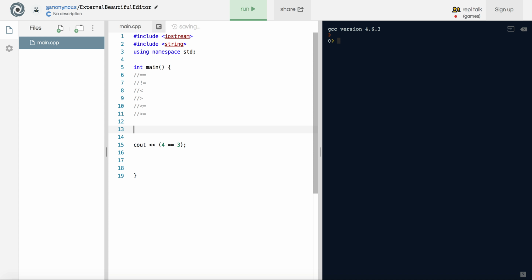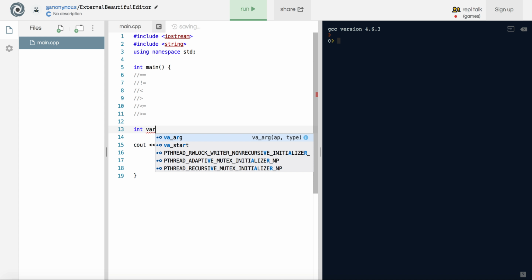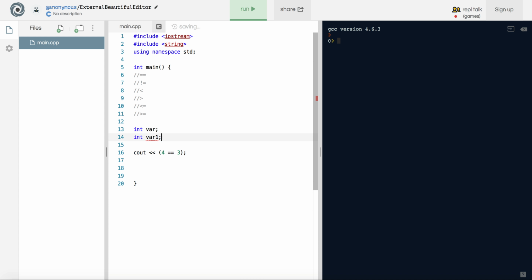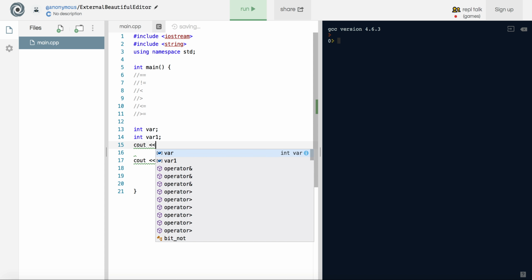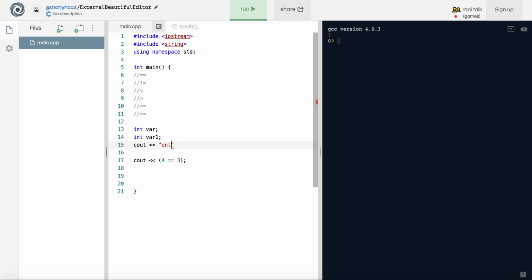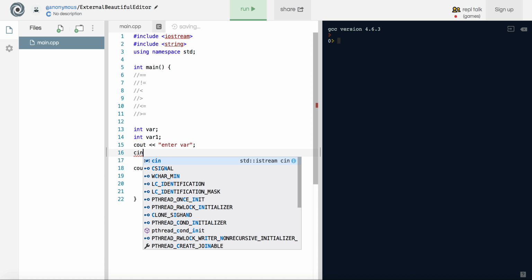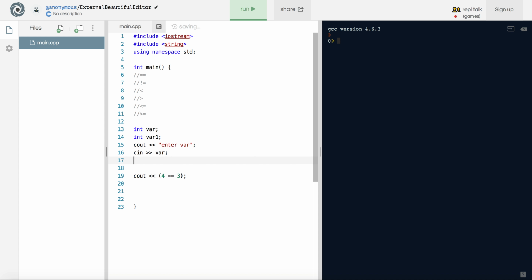If we were to type in two variables for an example, remember how we just covered cin. Let's say we have int var and then int var1, and then we cout enter var, cin var, then cout enter var1, and finally cin var1.